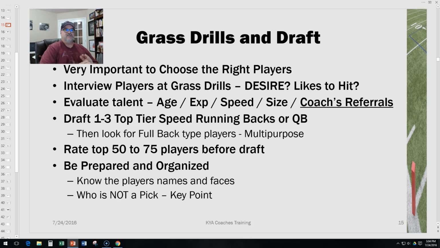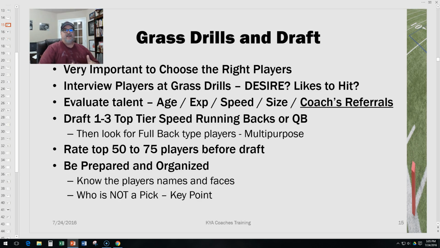Those sort of questions narrow down where they're at, who the other players are on the team, what the winning record of the team was, did they like their coach, did they make practices. So those are some interview questions that you want to go through at your tryout. Grass drills are almost more important than actually watching our field day grass drills, because we've got it on videotape and I can watch the videotape.